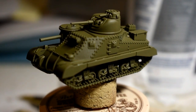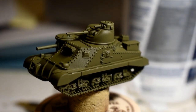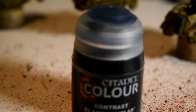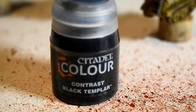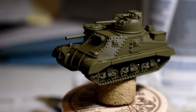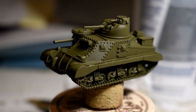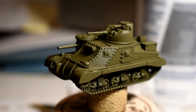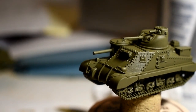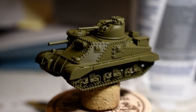The first step I try to get out of the way straight away is the tank tracks. I'm going to be using the Citadel Contrast Black Templar, using a mixture of a base coating brush for the outer parts of the tracks and a highlighting brush for the inner parts. I'm also going to be painting the wheels and paint the ends of the barrels black as well, just to make it look like they've been firing and not just a solid chunk of plastic.